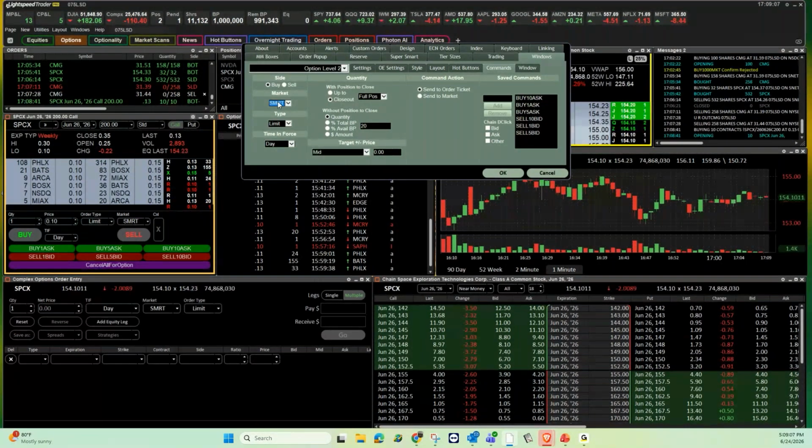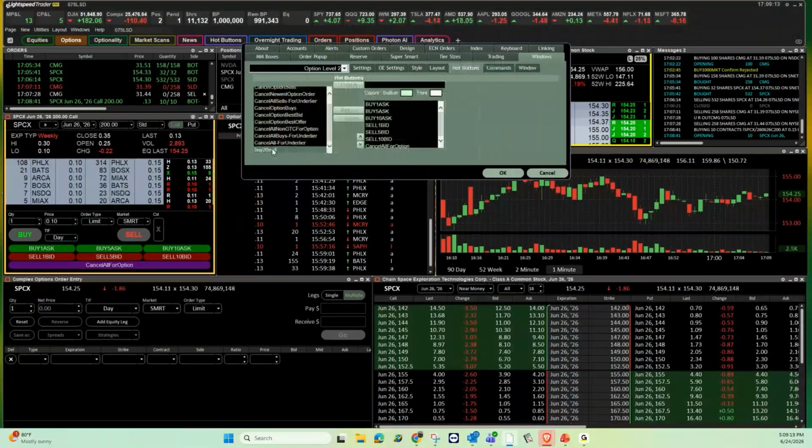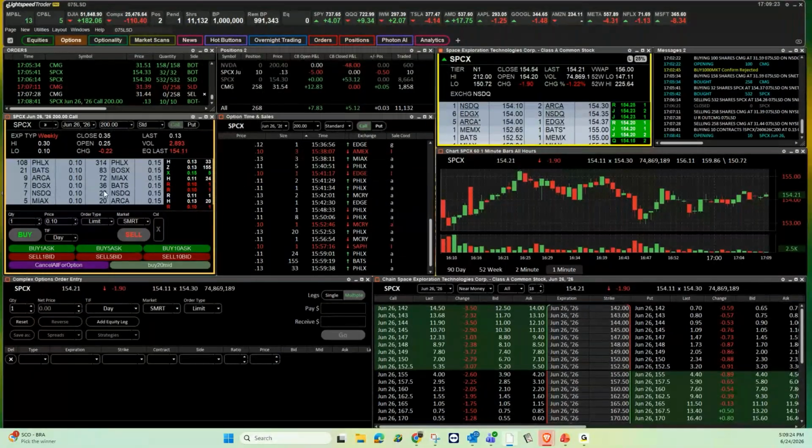So this will be buy 20 mid. And I can add that as a button, or I can have it as a key, or both. So buy 20, click add, and once again, I hit my buy 20 mid, that's the order that generates.